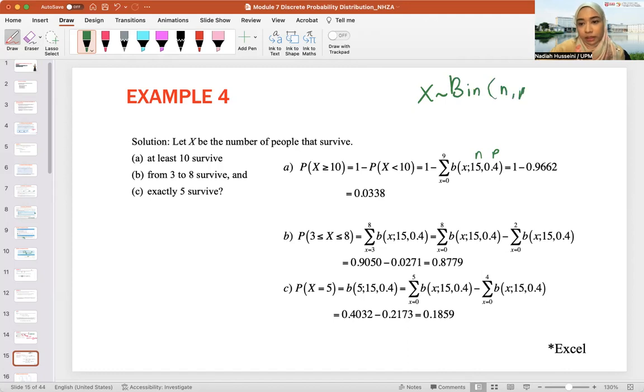Another way to write this would be B, with whatever X that you choose. For example, we are choosing 5, so you write in 5. You have your semicolon there, 15 is your N, and you have your P as usual. The only difference is that you have your X over here. So this is the more general notation of binomial. This is if you want to be specific with the number of X that you choose. Both are correct. 0.4.